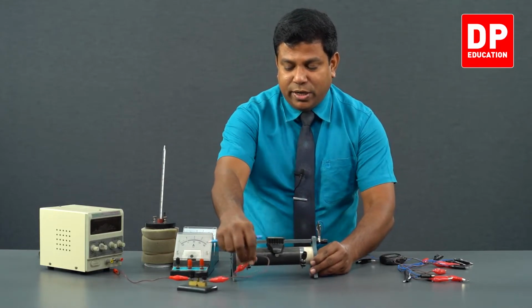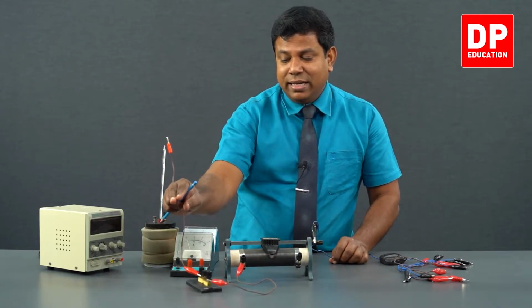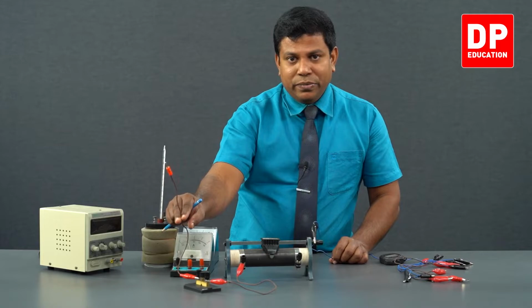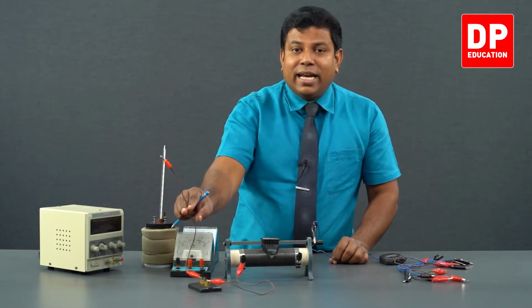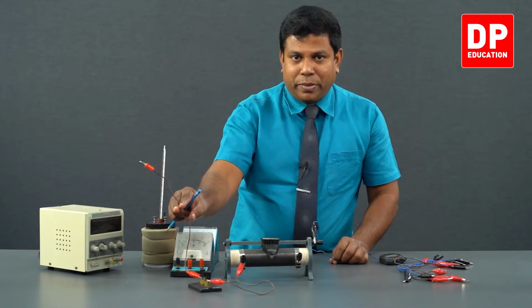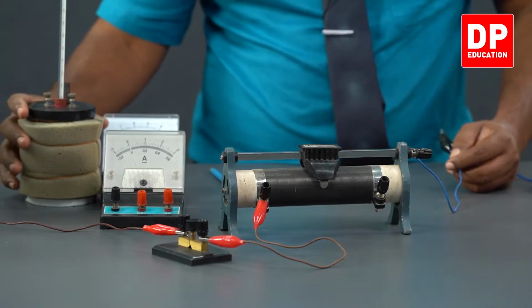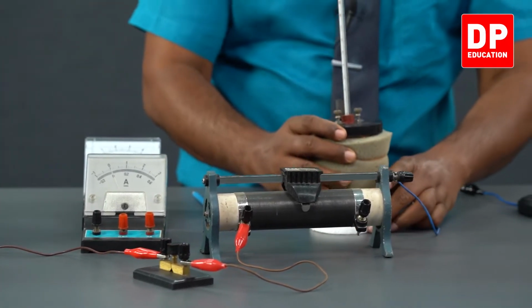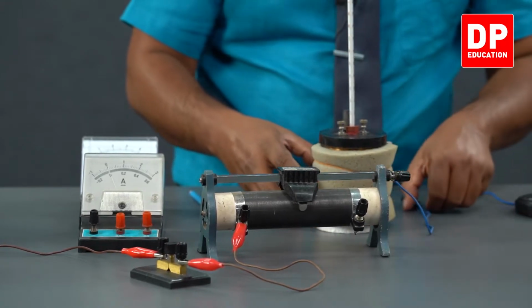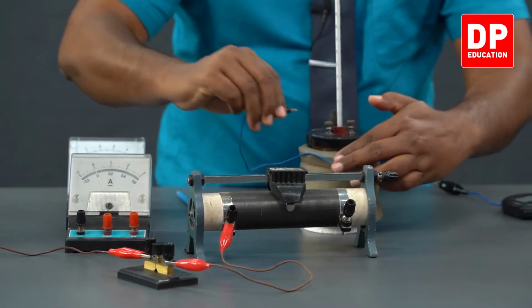Okay, I have fixed the rheostat also. Right? Still I have not given the power supply. You can see that, right? This side is open. I have not fixed the power supply. After I complete the circuit, I will fix the power supply. Then after it comes from the rheostat, let me connect it to the calorimeter with the heating coil. Let me connect it here.